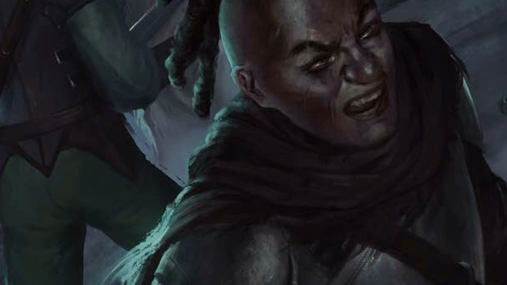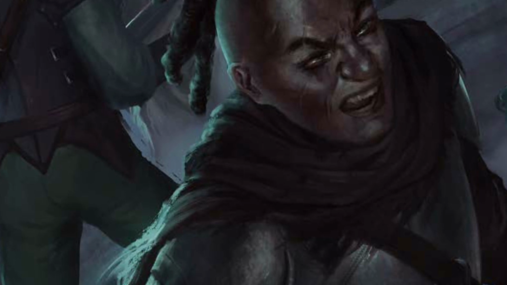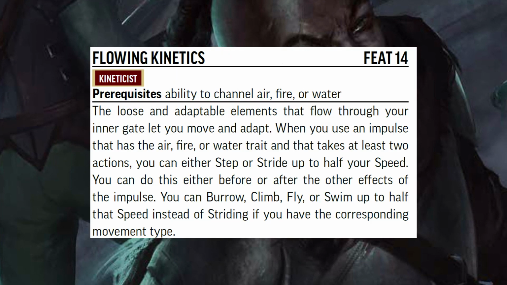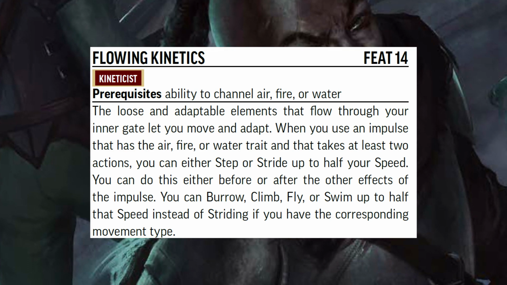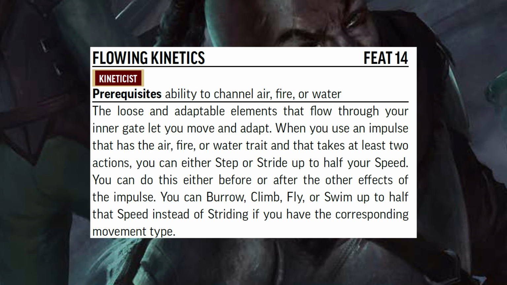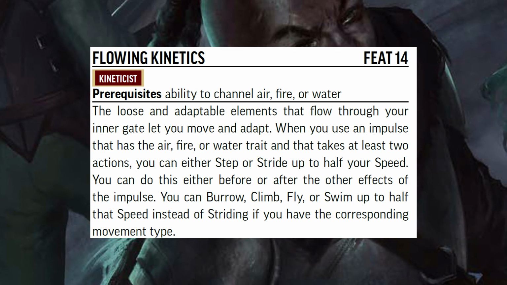At level 14, man, I really, really wish that this feat was like level 4 or level 6. I guess I get why not, it's really good, but I so want for this concept to be able to take it earlier. Flowing kinetics. This says when you use an impulse that has the air, fire, or water trait that takes at least 2 actions, you can either step or stride up to half your speed. So we can't do this after tremoring, but there are other things that we'll be able to flex into as well that can allow us to reposition. Torrent in the Blood is one of them. You can do this either before or after the other effects, burrowing, climbing, flying, or swimming as well.